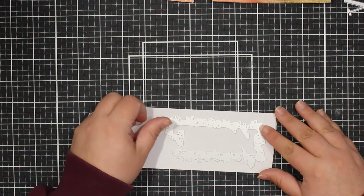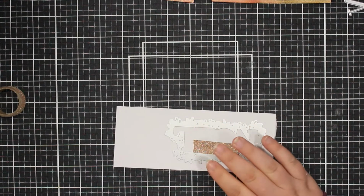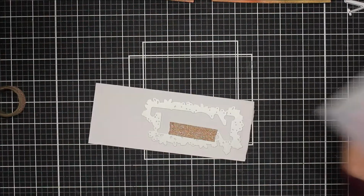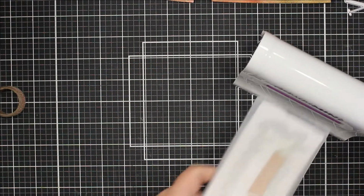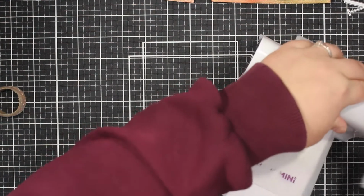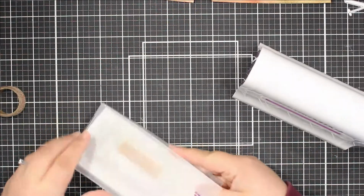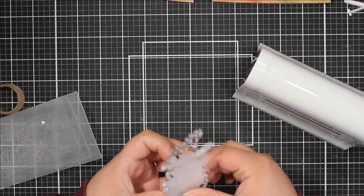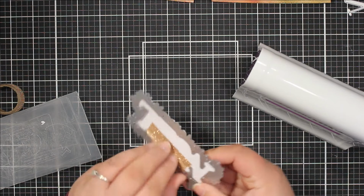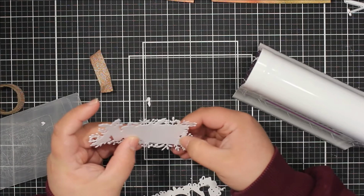I've got some scrap white cardstock here, and we can then cut our background from this. I'm just going to hold that in place with a piece of washi tape. Then I'm going to bring in my Gemini Mini here, just to die cut that, pull that out. So this is just going to be a backing for your Noel, and then you can pop out all of the extra little pieces there.